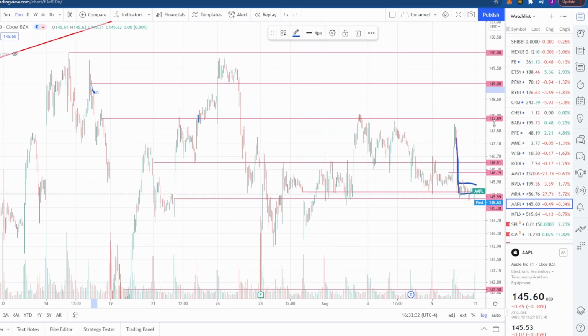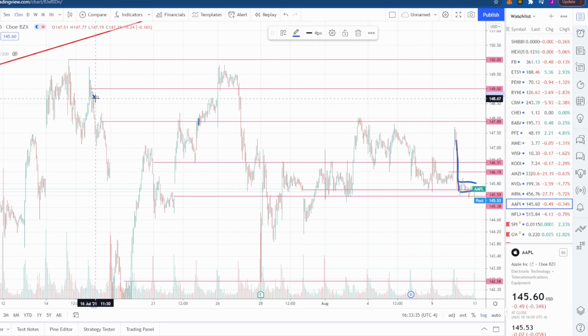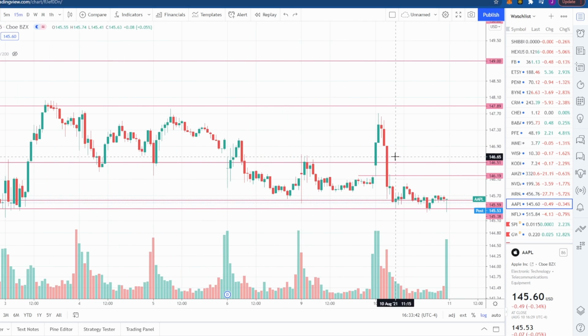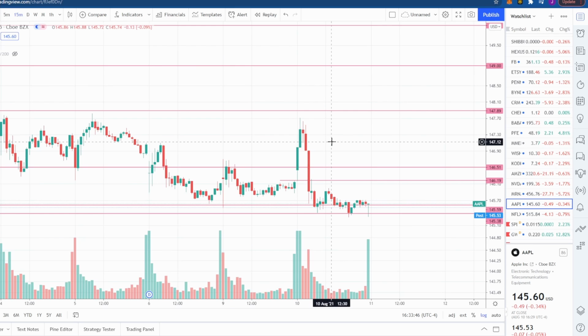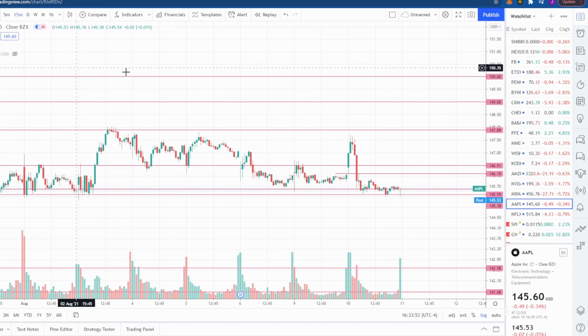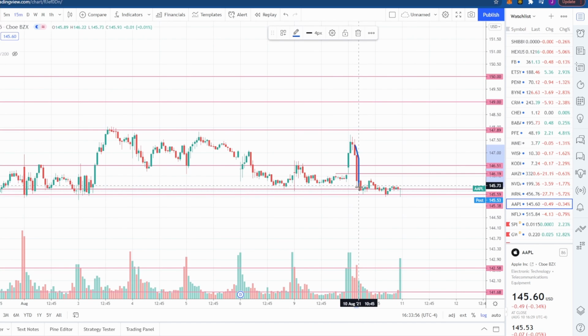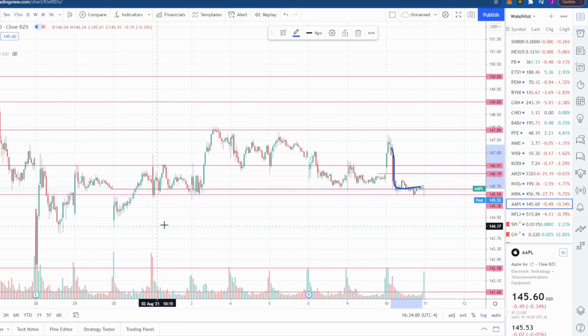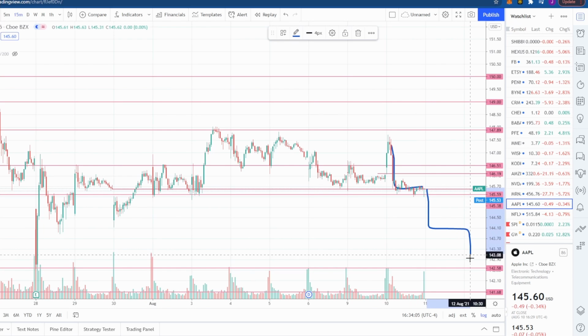We were looking for Apple to close above all-time highs before we get out of this short position that we entered over here, because we're looking for it to come back to about 137. That's my ultimate target for that position. So I always keep a little bit of some of my positions to really milk it. And that's what happened. So expect, now that we just fell hard and fast here, with time off the clock, there's a lot of space here. So expect definitely another move down here would be 144 and then 142.